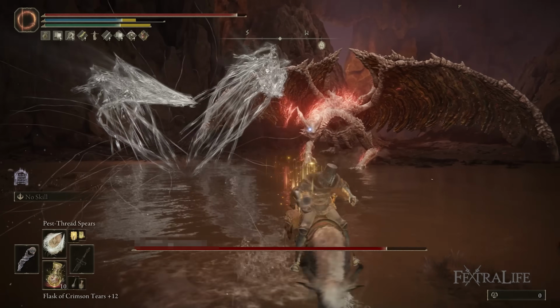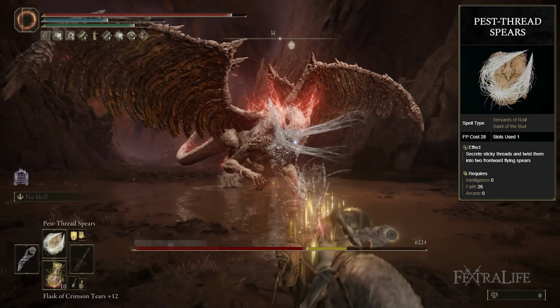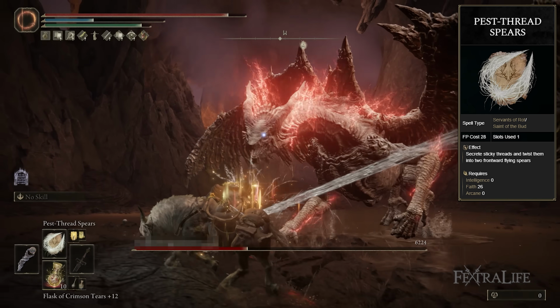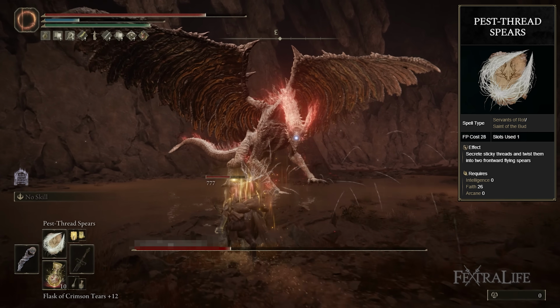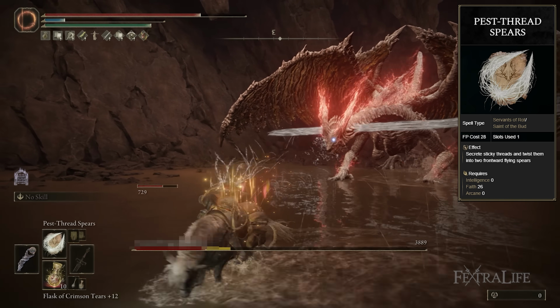Pest Thread Spears is absolutely phenomenal. This is another new one from the DLC. You can charge this for extra damage. As far as I know, it does piercing damage, I'm pretty sure. It's absolutely fantastic against dragons. It has phenomenal tracking. It'll hit the head of a dragon pretty much no matter what they're doing for really, really high damage. And charging it up increases its damage, so that's really good.